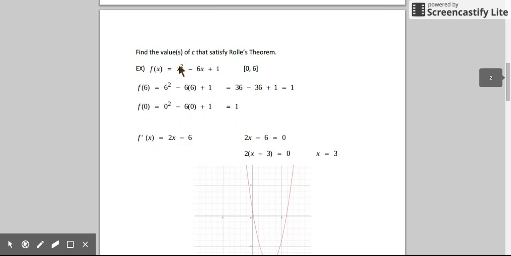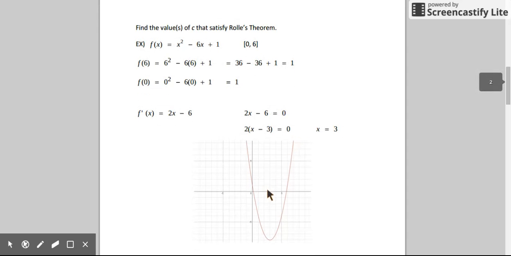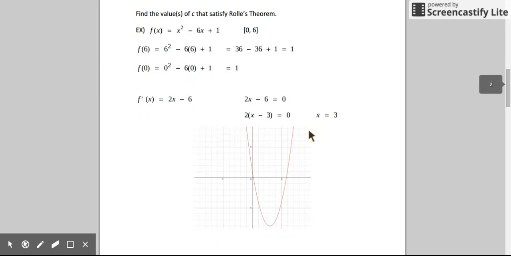So if I find the derivative of my function, 2x minus 6, and set it equal to 0, I can then solve the equation to find exactly where this min or max is happening. Rolle's theorem is another existence theorem, so it's not telling us whether or not it's a minimum or a maximum, just that something has to occur. There has to be some sort of extrema happening. So we can use this process to determine exactly which one of those it is.